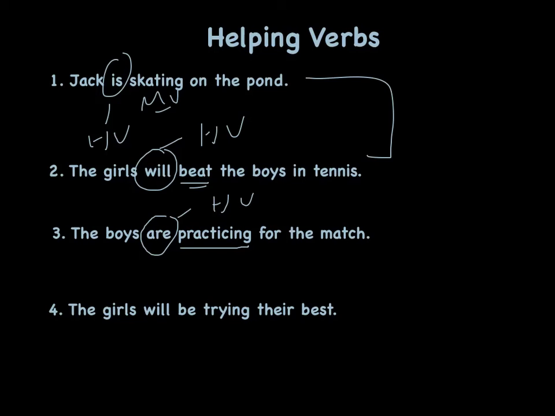All right, you got it. Trying. Okay? Very important that we always try our best. And I know I can count on the girls to do that because they want to win. Next, what I want you to do is identify the helping verb in this sentence. Oh, by the way, I think I threw a curveball at you on this one. See if you can figure out what it is.